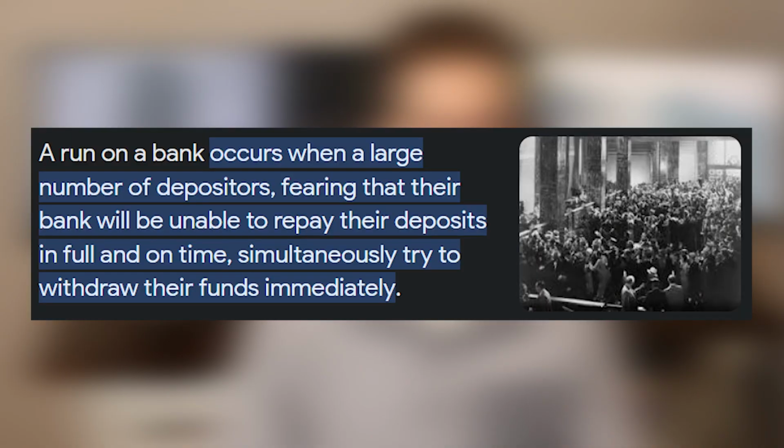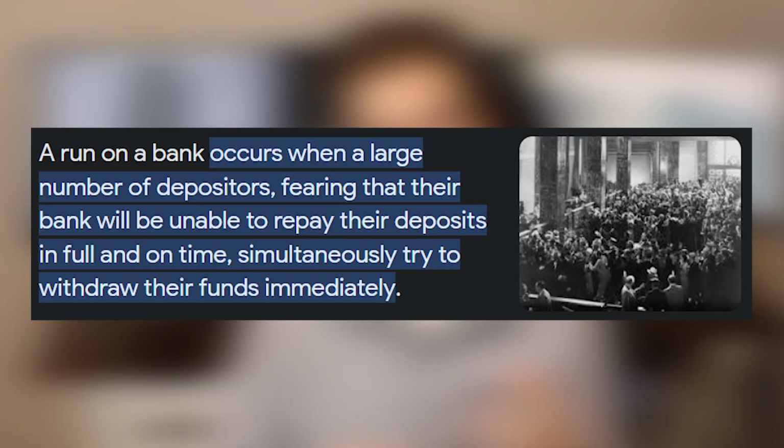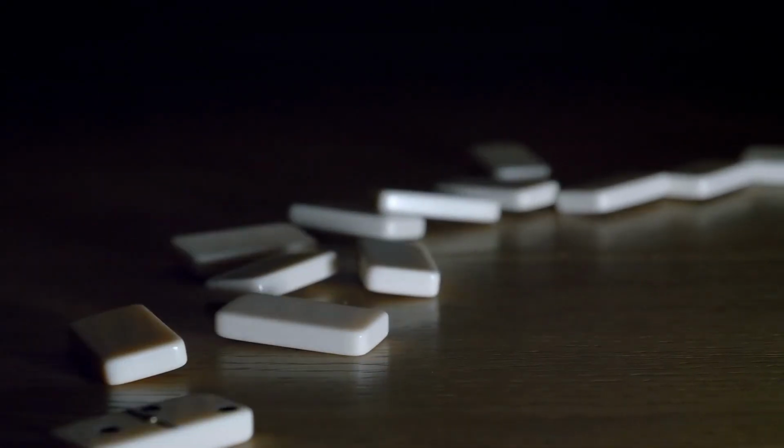And a bank run happens when enough depositors withdraw all of their money out of the bank out of the fear that they will run out of money. But this results in others running to the bank to pull out all of their money, and you can see how this is a domino effect that just gets worse and worse and worse. And it really comes down to a first come first served basis, because once the bank runs out of money from giving it to the first depositors, then they run out of their money.